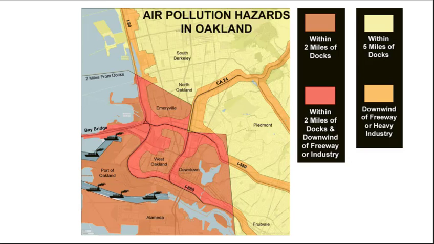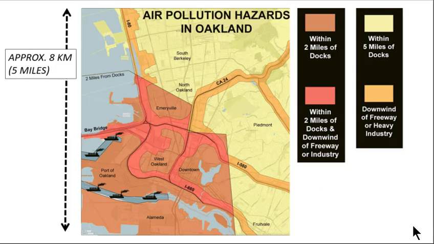Local air pollution problems are encapsulated with this graphic of air pollution hazards locally in the West Oakland area. Looking at the graphic, we see a map of the Oakland area. Notice first the scale of the map, around 8 kilometers by 8 kilometers, or 5 by 5 miles. We are therefore looking at neighborhood scale, rather than the entire city scale as in the LA Basin ozone exceedance graphic shown earlier.